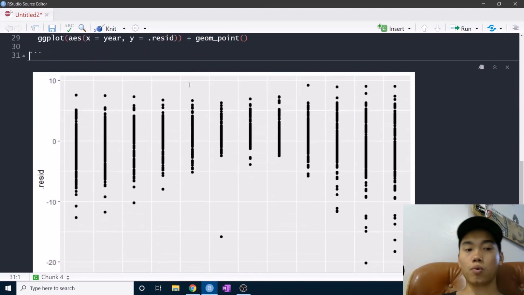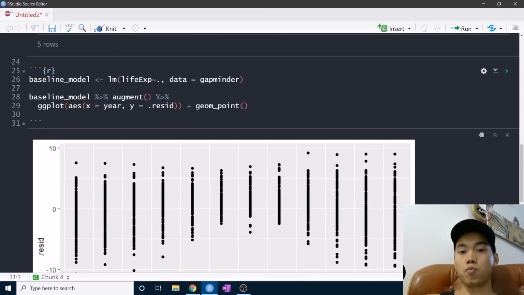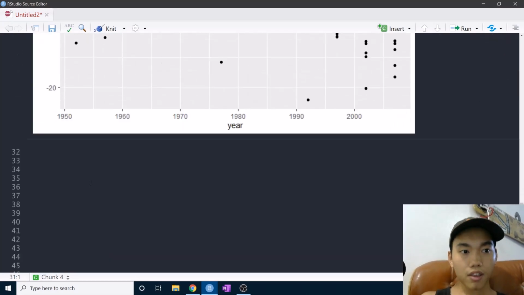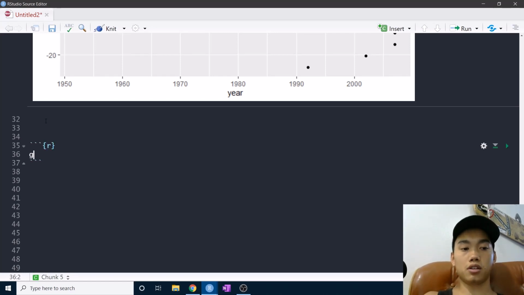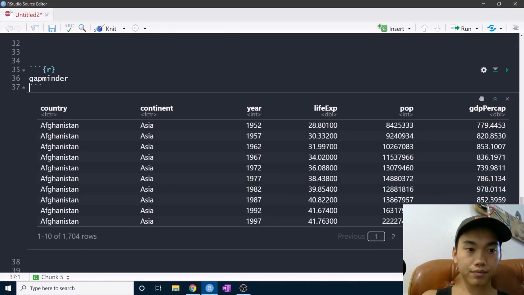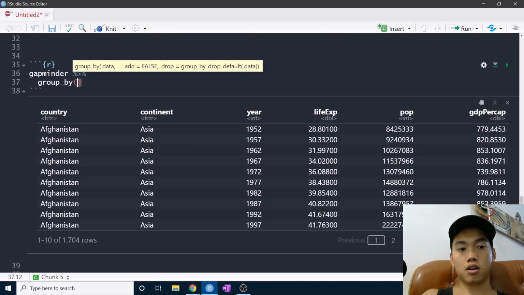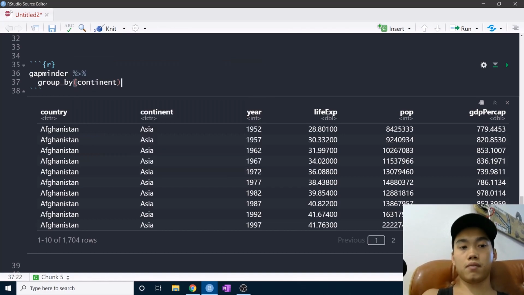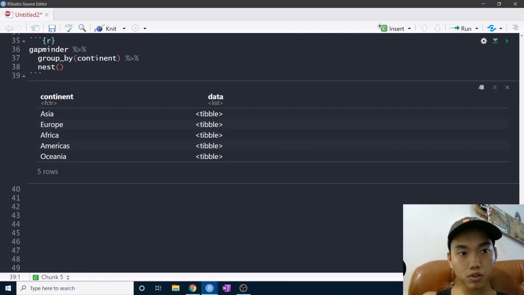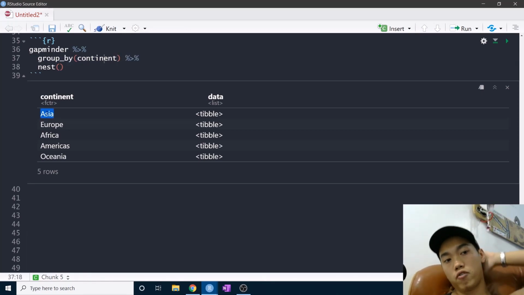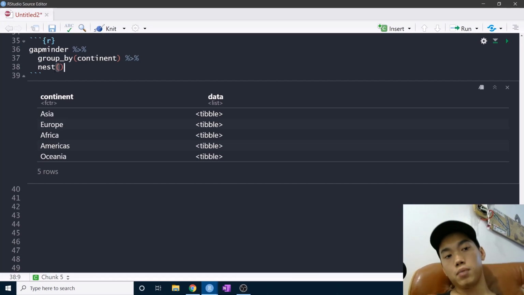Cool. So what we should be really looking at now is when can we apply nested models or many models? The idea with nested models or many models is we pair it with two main functions, a group by and then a nest. We already basically know group by, so we're going to make groups of whatever factor or categorical variable, but the nest will consolidate whatever group by function into a data set.